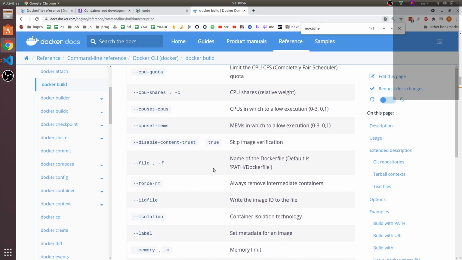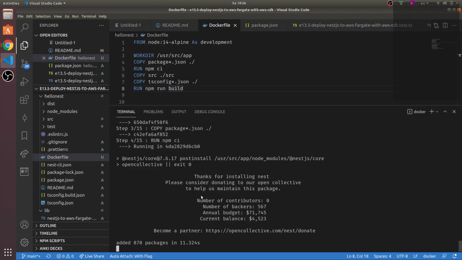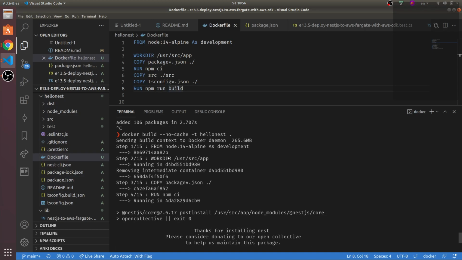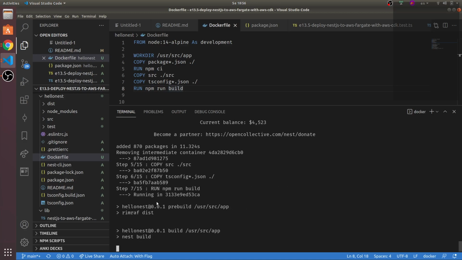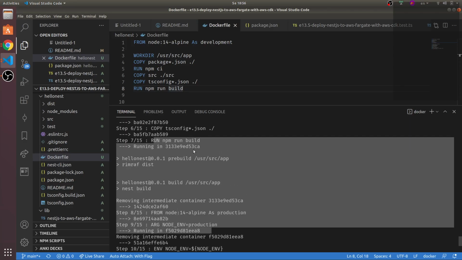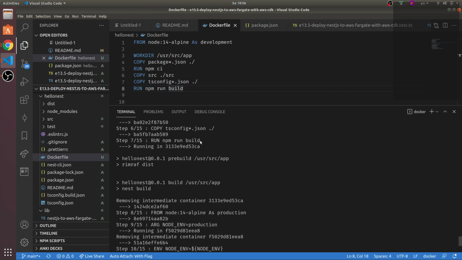Yeah, that was the correct command. So this time it's copying package JSON, it's installing. This time it copies TS and it runs, successfully ran npm run build. Perfect.